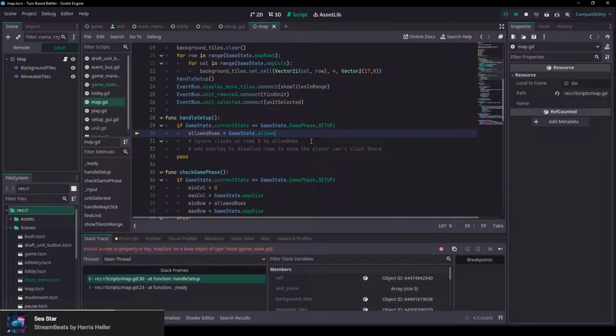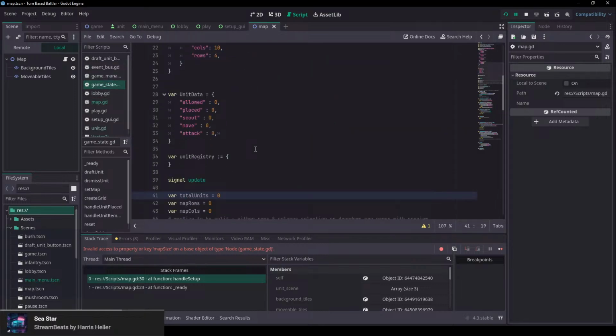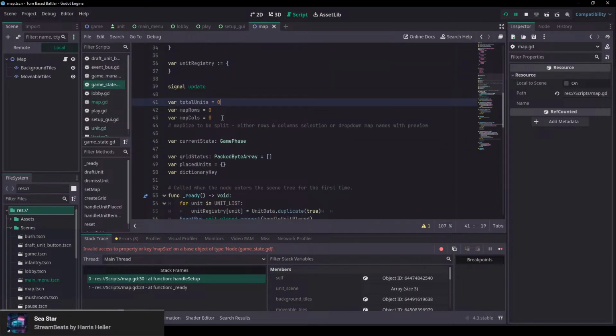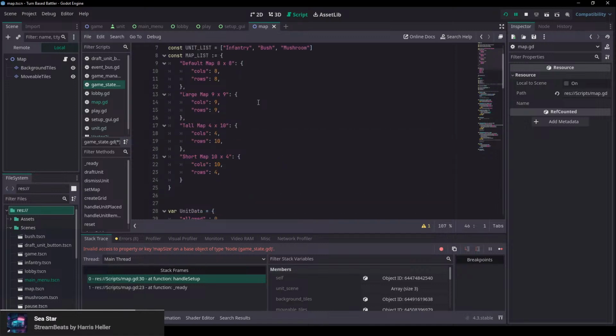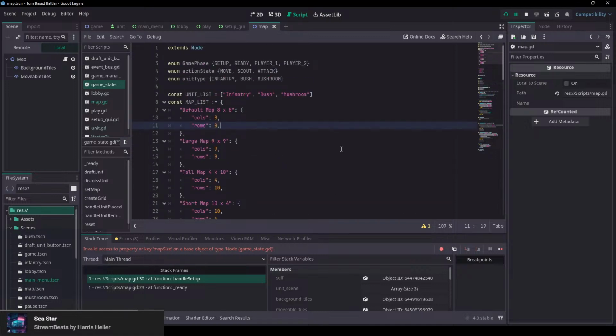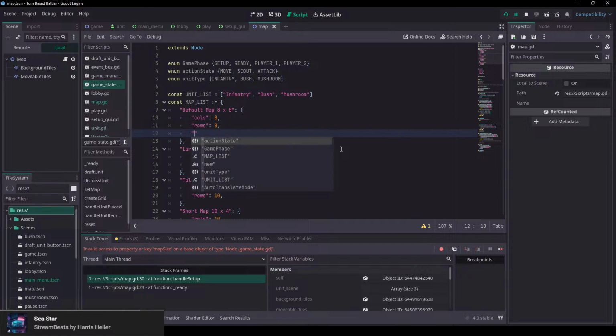So this needs to be allowed rows. And we need to make that. So here, var allowed rows equals 0. And in here, we need to have allowed rows. So this should be 5.